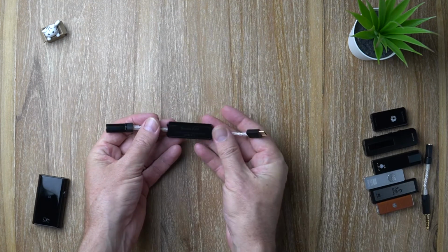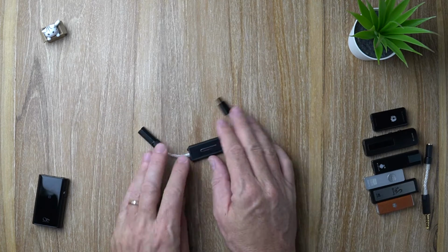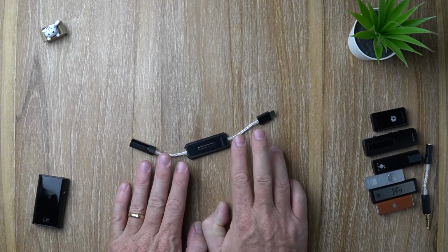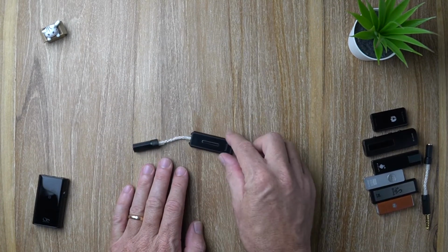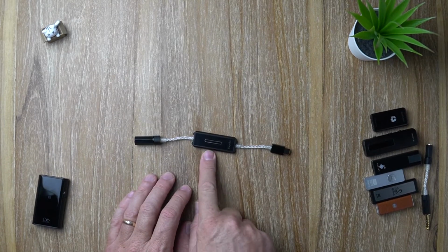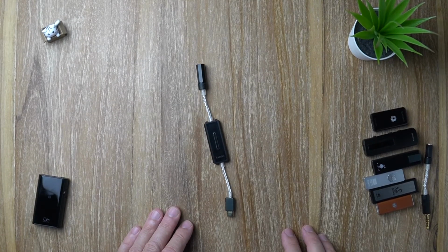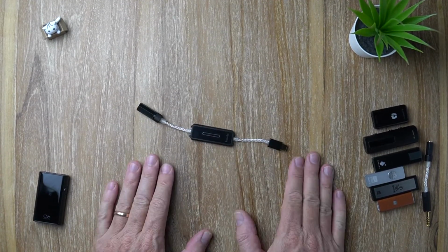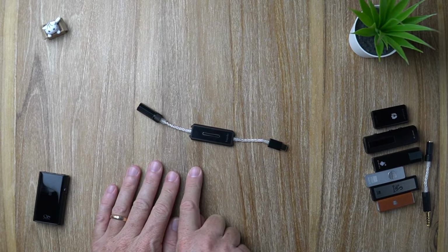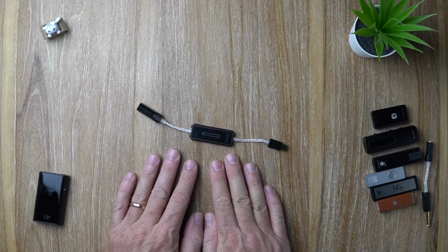Now the Sonata E44 here retails at about $89. And by the way, if you try to buy it when this video goes live, I think it's still unavailable, but they said that it would be available for the big 11/11 sale. So it'll be up there in a few days time. Keep that in mind. Internally, it's got dual CS43131 DACs, I think. I'll put it up on the screen if I muffed that up.